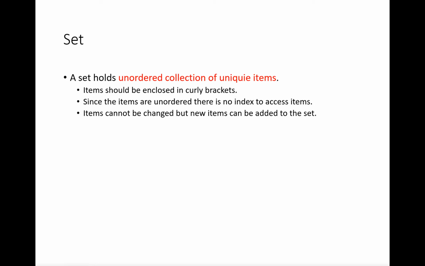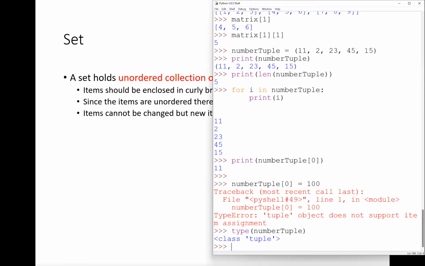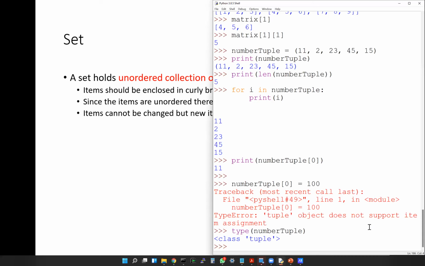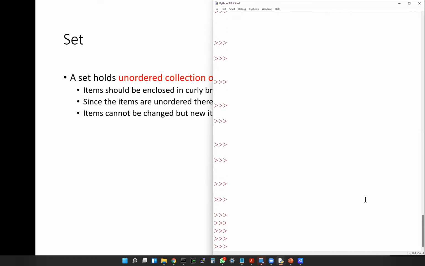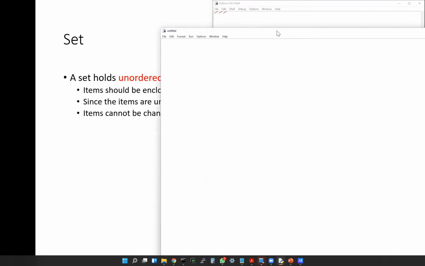Let me start with the IDLE session. Let me share. Okay, now let's create a set. Maybe I will have a new file, so then it will be easier.